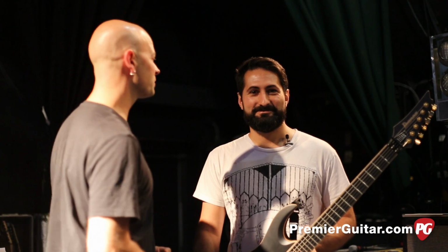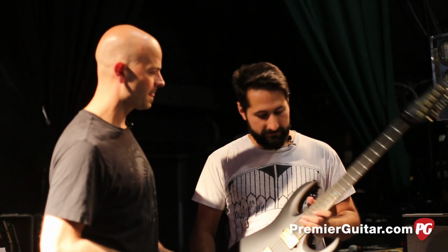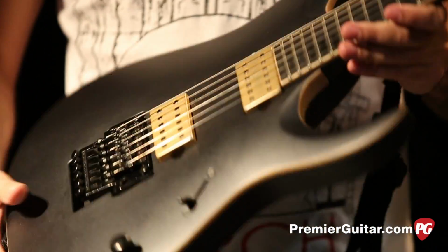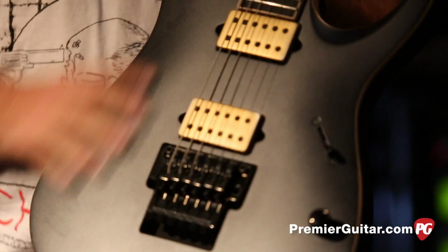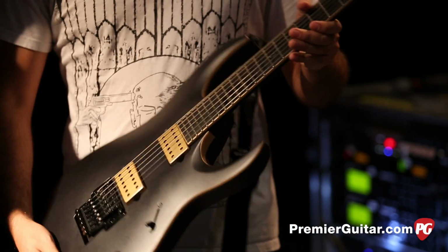Well, welcome. We're here to talk some gear, and you're holding your signature model Ibanez guitar. Can you run us through this? I can. This is an Ibanez JBM 100. It's a 6-string guitar. A lot of people think we play 7-string, but we also play 6-string. It's a mahogany guitar with a maple top and maple binding. It's loaded with my DiMarzio Titan pickups, and it's a really swell guitar.